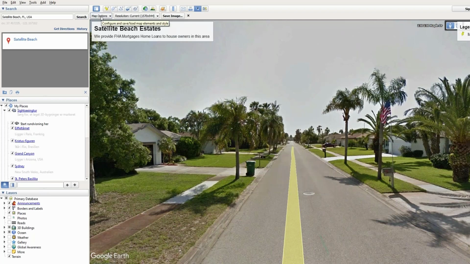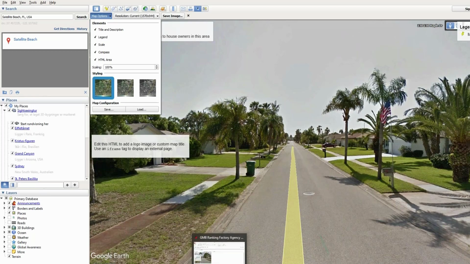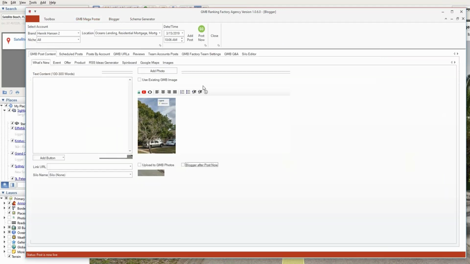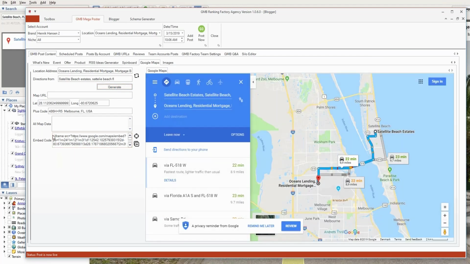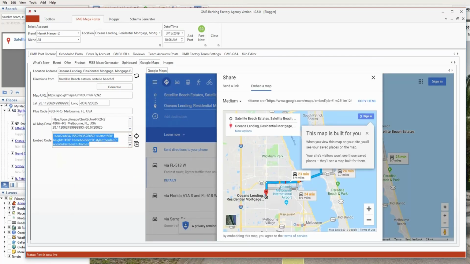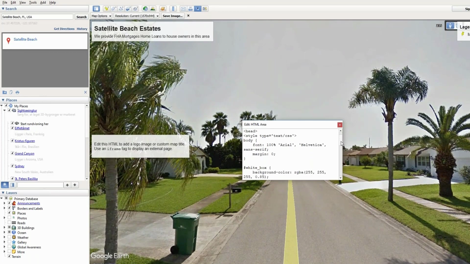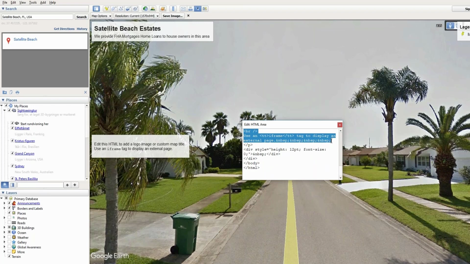Now the trick comes. I go up to maps options here. I click on the HTML area. I go back here. I go into my poster. Go to my maps. I generate it here. I take this little sucker down here. I go back to my little friend here. I click here. I go down here and I go in here and go down to here and say insert that.